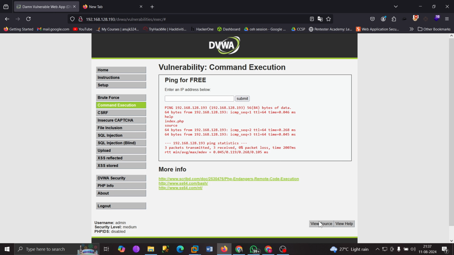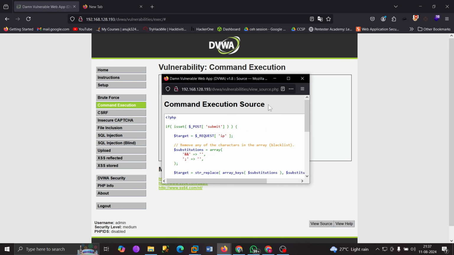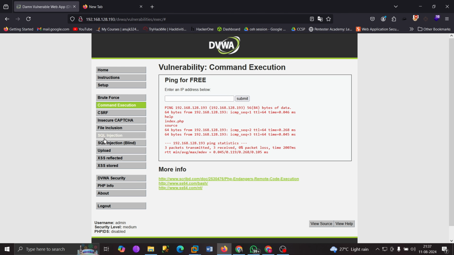You got it? What I'm trying to say is, even though you would not be able to see the source code, at least you can give it a try. Sometimes semicolon, double and, single and, to see. Hit and trial methods is all about penetration testing. It's just something you could not get done in just one go, right?